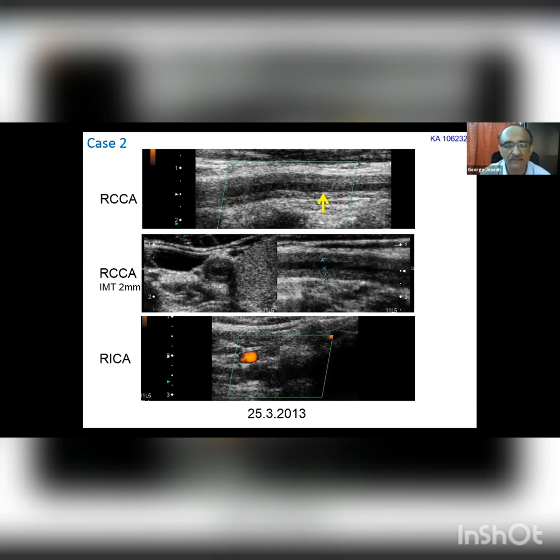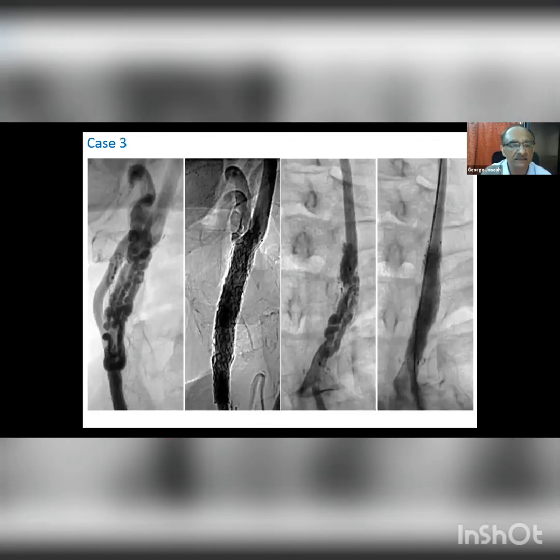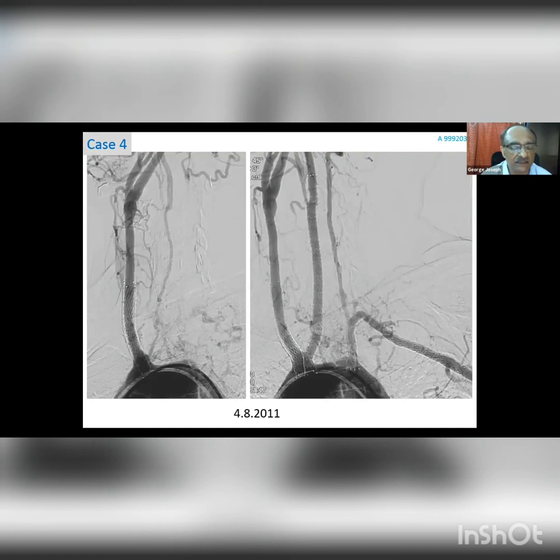Usually the internal is supplied from collaterals that link onto the external, and the common is occluded, and that's what we recanalize. And when we recanalize and stent the common, this is what the left side looked like. The left carotid was stented, and you can see the stent in the artery on top. And this does not show that intima media differentiation. And this is another thing that we noticed. There are these intravascular channels in these occluded arteries, which if you recanalize, they all coalesce and become a single large channel.